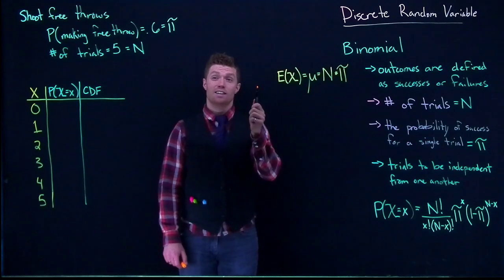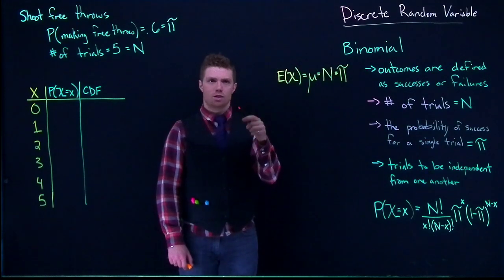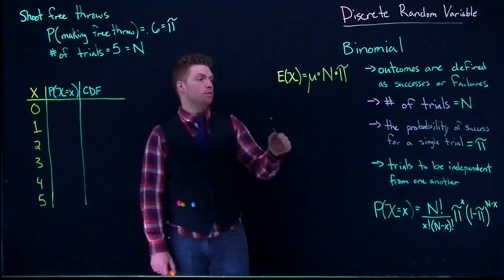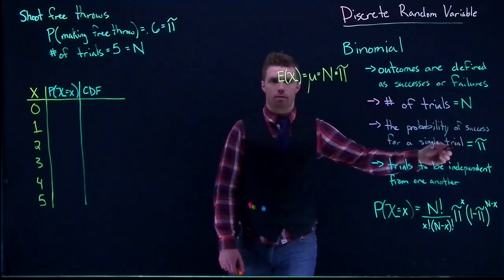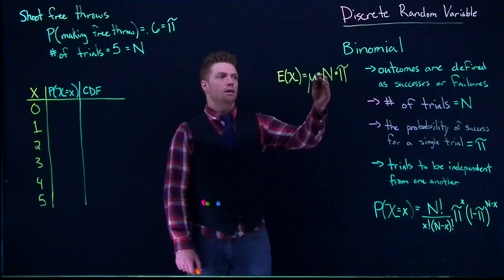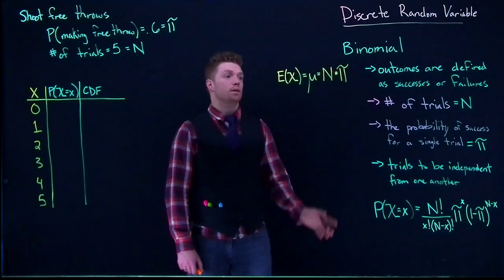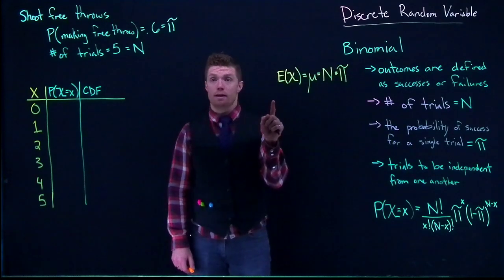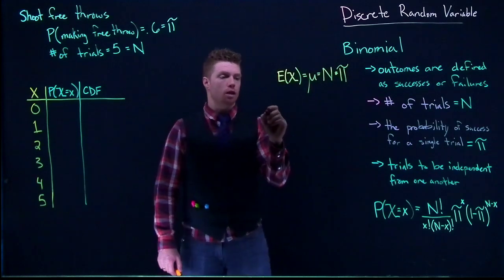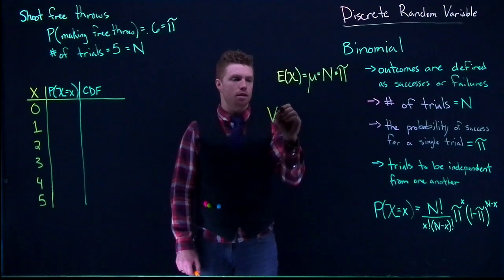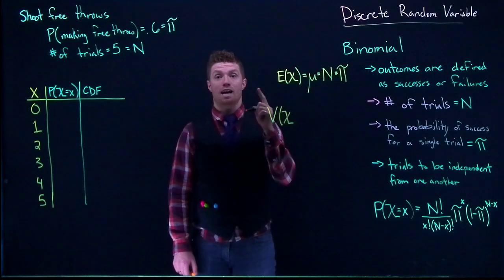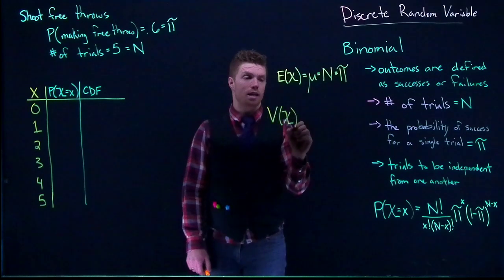Remember, this is not the circle stuff of 3.14, not that pi. This is representing the probability of success for a single trial, the true probability of success for a single trial, and we use pi. Okay, so that gets you the expected value. Super easy, multiplying 2 variables together. So let's talk about the variance. The variance must be much more complicated. And the answer is, you know what? It's not. It's not actually that much more complicated at all.